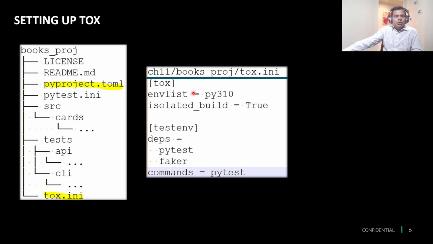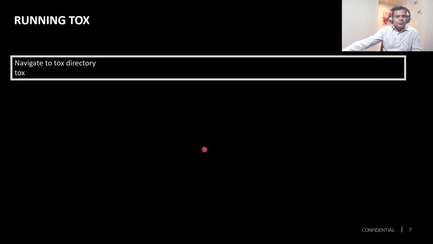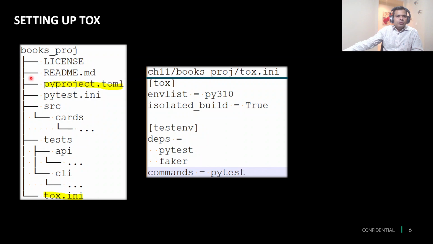So overall, the main important parts are which environments we want to use, and for the build section, which dependencies we want to have. Once we have these things set up, by just calling tox, it knows to find the ini. From the ini, it knows about the test directory.